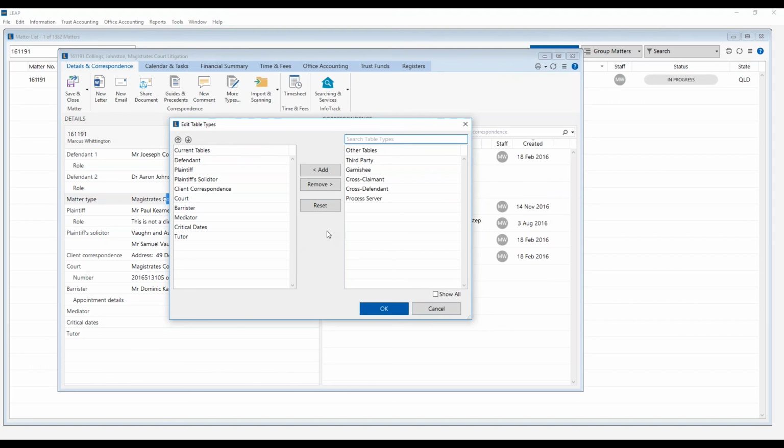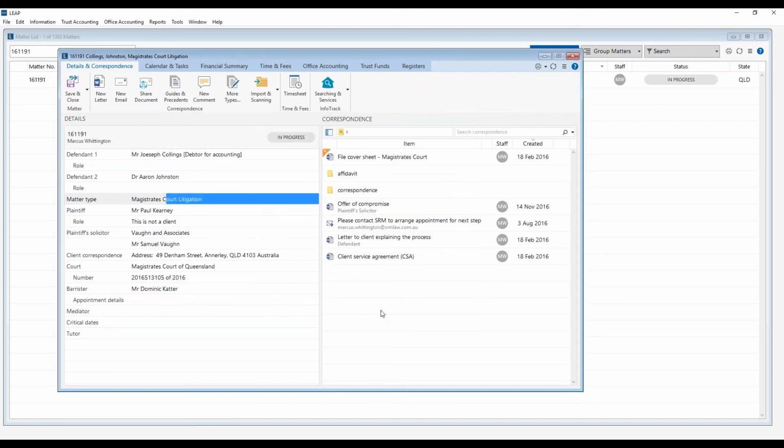And something additional that I can show you for this space, in the bottom right-hand corner, is the Show All button, and that's revealing all the possible tables that are available in Leap. So the specific question was the Owners Corp, so we'll do a search for the Owners Corp. We can see it there, and we'll just add that to our list. And once again, you can move around the particular tables that you need to. So we'll select OK. And as you can see, our Owners Corp is now living on the matter, ready to go.